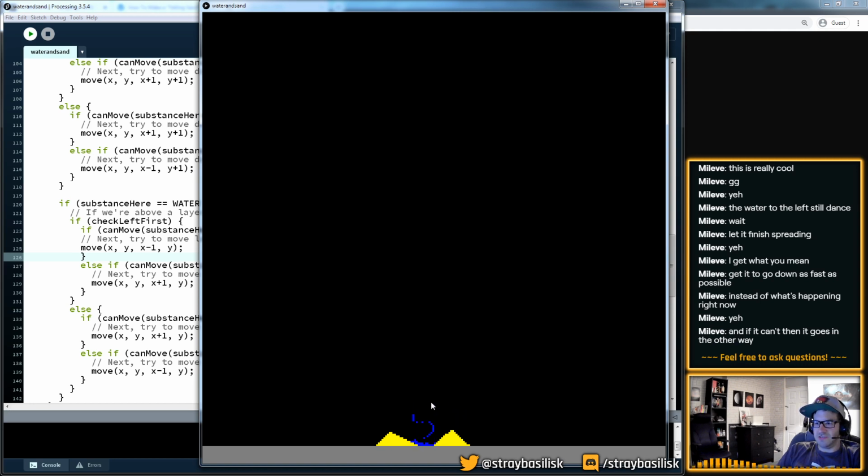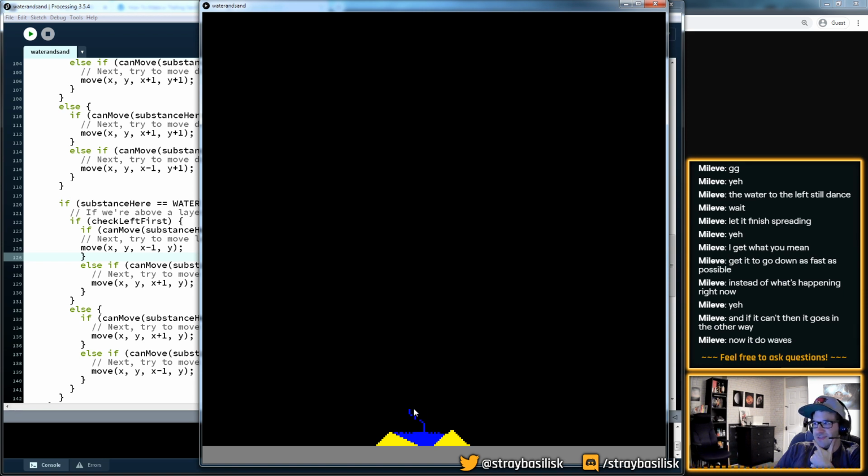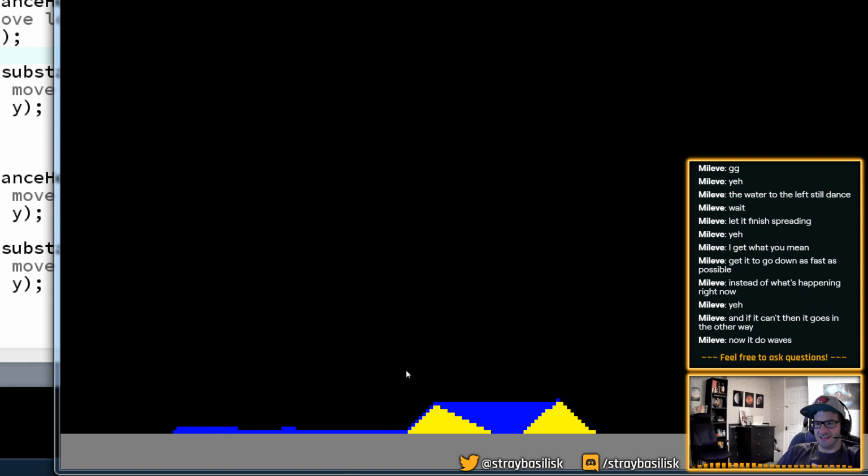Okay, put some water in. Ooh. Looks kind of nice. It kind of jiggles around, but then it still bounces. We could maybe prevent that bouncing from happening and just have it stick, but I think that may lead to piles of water, possibly. Oh yeah, look at that. Look at that flow to the left there. It's spreading out as water tends to do.